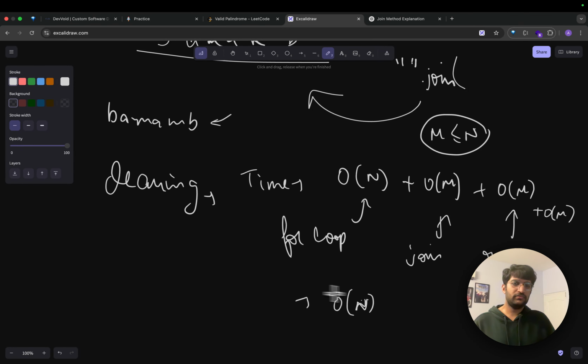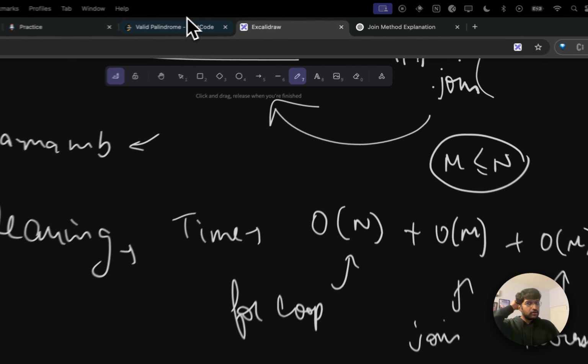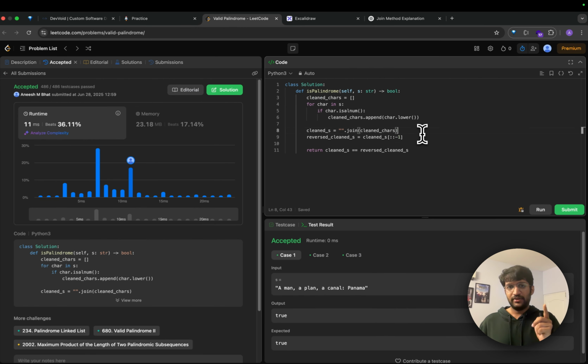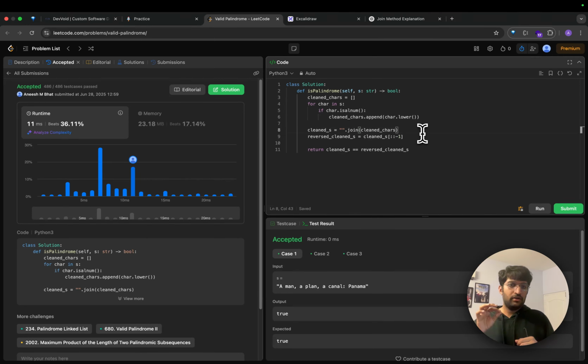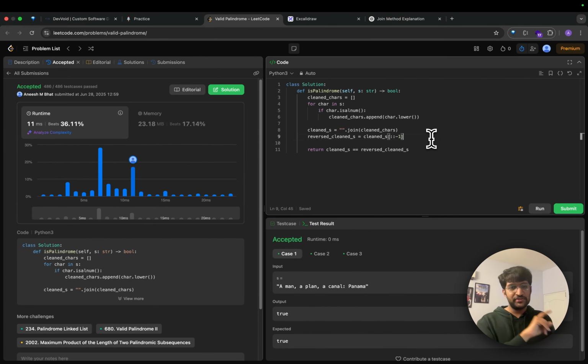Why is it O of n? The first for loop is O of n. This loop will run n number of times, where n is the size of s. After that, the join will run m number of times internally, where m is the number of characters in the cleaned characters array. Next, reversing would again run O of m number of times. Why?